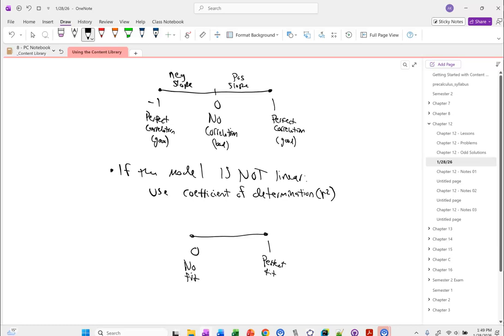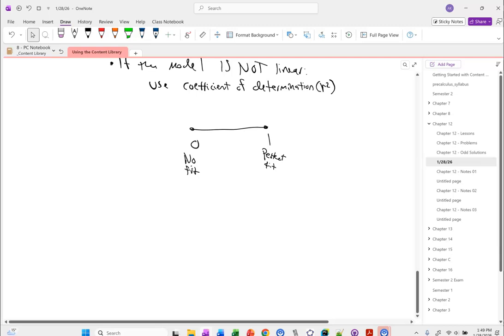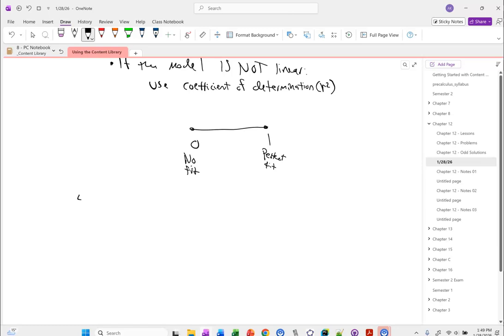Is everybody okay there? So when do we use R? Linear. When do we use R squared? Everything else, right? Everybody feel okay? Again, we'll talk about how to calculate these things in a moment, but we're going to use the calculator to do all of this work. So I'm just going to load all the info about what we need to evaluate, and then we'll do some examples with the calculator and actually compute some of this. But nothing in here we're going to do by hand.